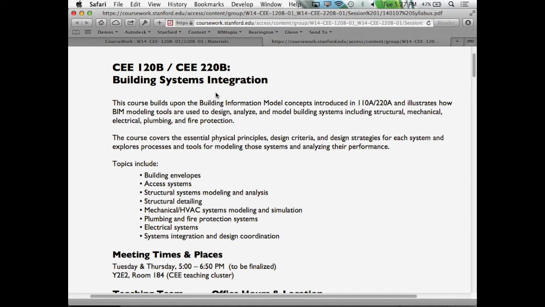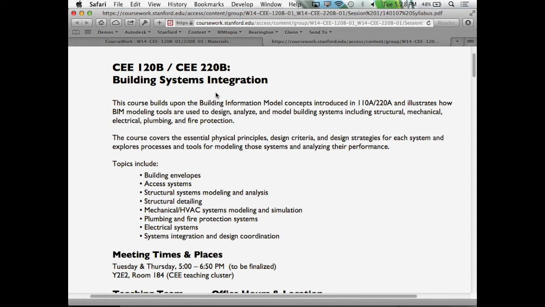But then we'll also go through each of the different types of systems, show you how to model it as part of the computer model, how you put it into a BIM model, get all the right pieces connected together, and then also use the model to drive analysis. So when we start talking structural systems, we'll actually do the analysis of the structure and get feedback about the proper sizing based on the structural criteria. The same way when we start talking about mechanical systems, based on the spaces and the thermal properties that you're trying to create, and the thermal properties of the materials you're putting in there, how do you figure out how much air you have to move and how big that system is going to have to be, how much energy you're going to consume.